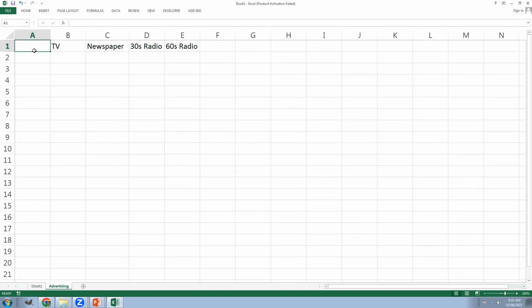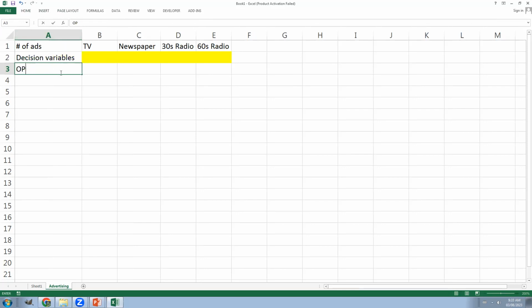Like I said, I'm going to do this both ways. The first way I'm going to do it is in terms of number of ads, right? So this represents the number of TV ads, the number of newspaper ads, and so on. Okay, so we're going to have our decision variables here.